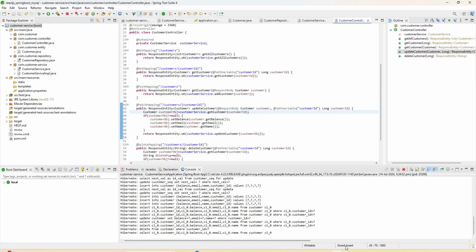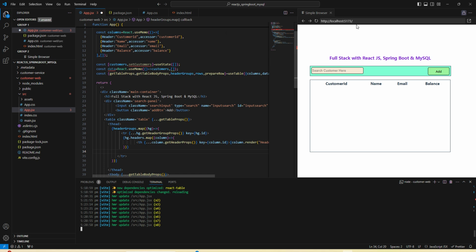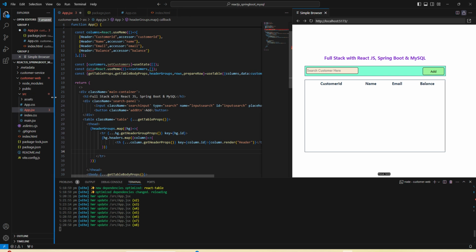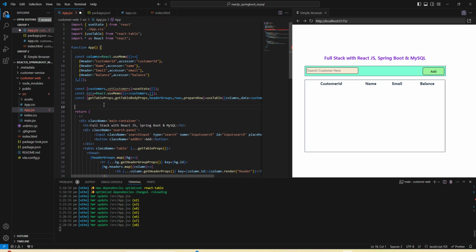Fine. Now let us go to our actual UI application and we can simply refresh it. Okay, fine. It is not showing the records because we have not called any API from here. So we need to call the get API first here.